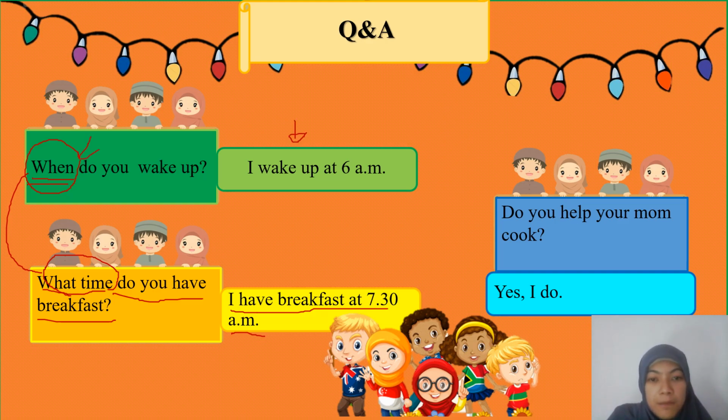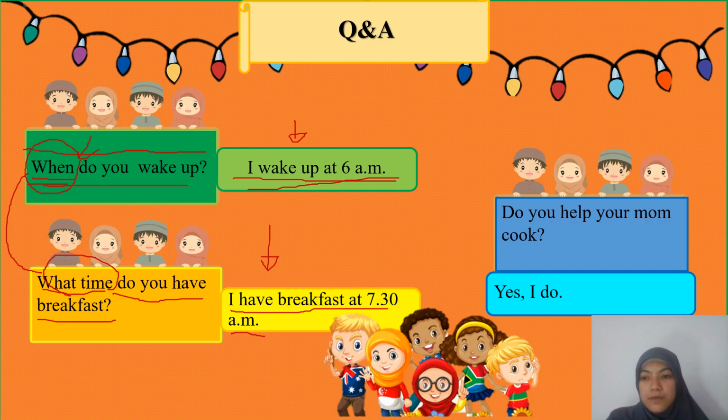So it's going to make it easy for you when someone asks you this question. That's why I want to repeat this question and this reply. When you want to ask your friend, when do you wake up, or what time do you wake up? You can reply, I wake up at 6, I wake up at 7. Or what time do you have breakfast? You can ask your friend, what time do you have breakfast? I have breakfast at 7, I have breakfast at 8 o'clock in the morning, you can say.